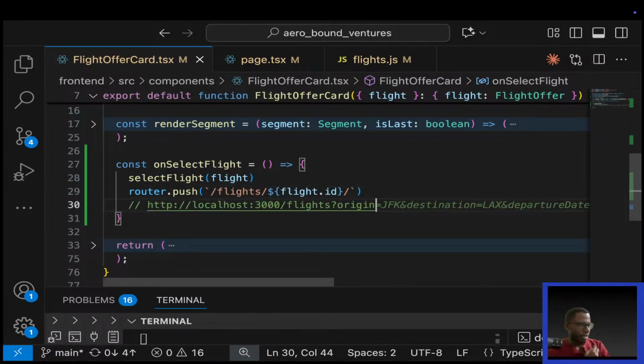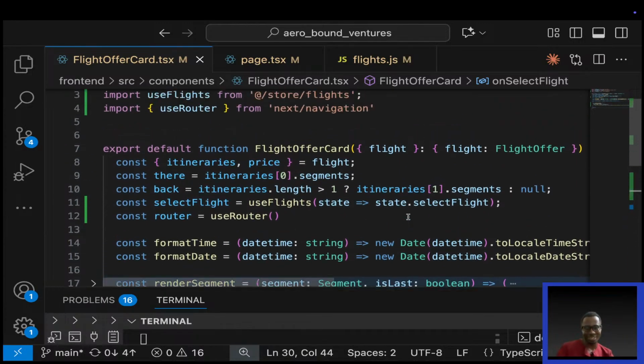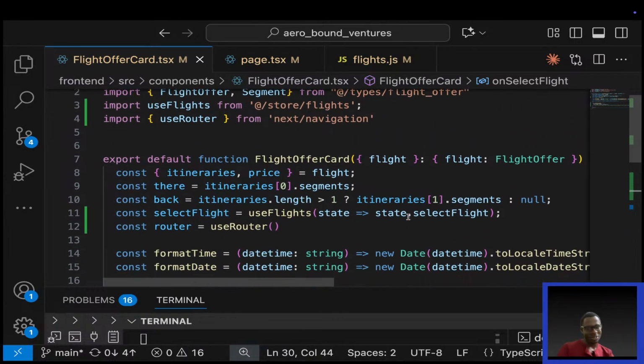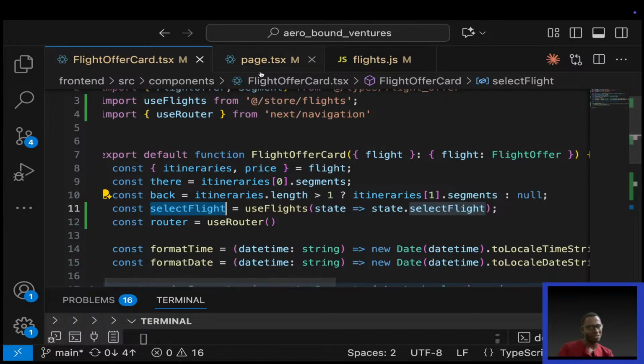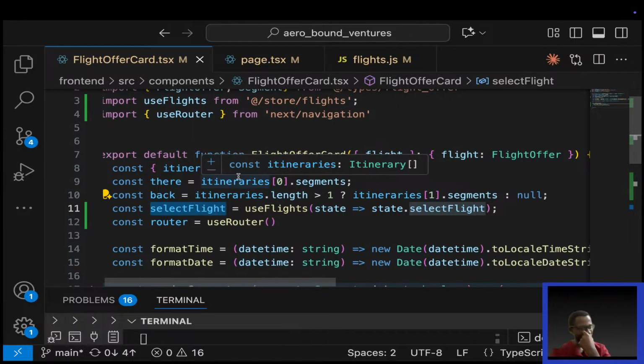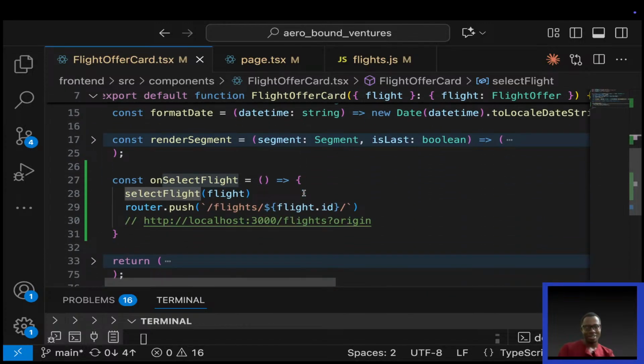Job says, nice, I didn't know it's this simple using Zustand. Yeah, Zustand is pretty easy. Job, I think probably you've done Redux. You faced the pain of Redux. It's very easy. So look at this, Zustand. This is how I get the function to select a flight, to set a flight. Very simple and painless. However much you try with Redux Toolkit, it still has some pain.